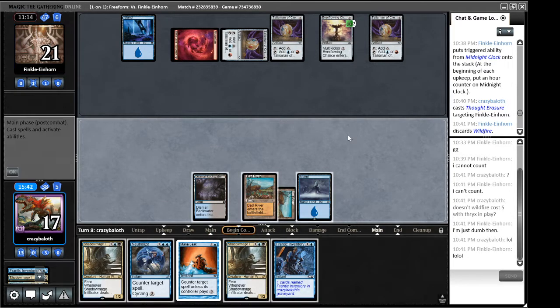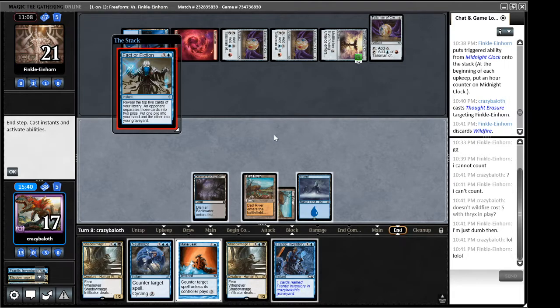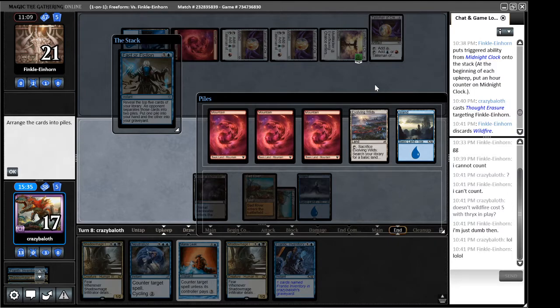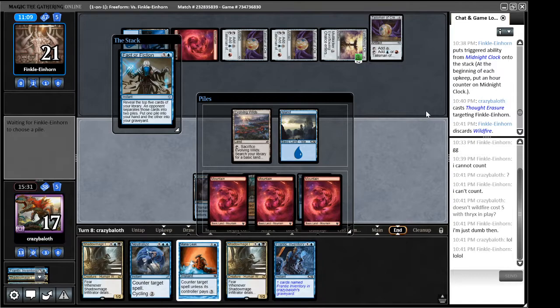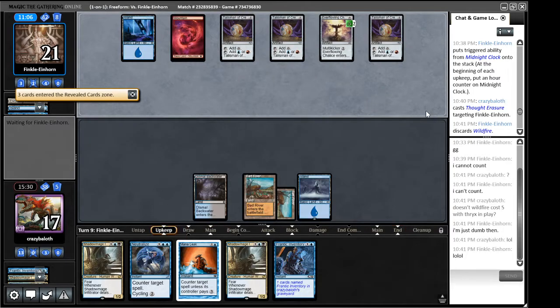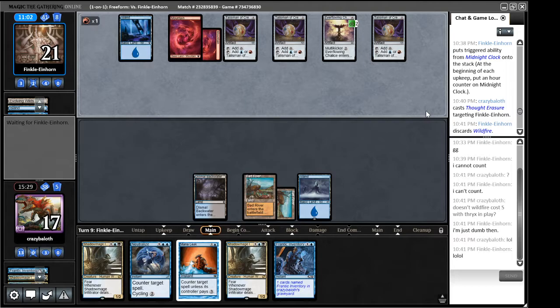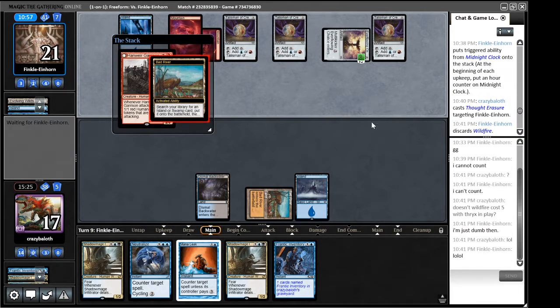I guess I'll just hold up my counterspell, even though it's not the best. Fact or Fiction. Sure, they have so many cards in hand, I don't really care. That's a lot of lands. Let's go mountains versus the rest. Don't think it really matters. I think I will try to counter that one.